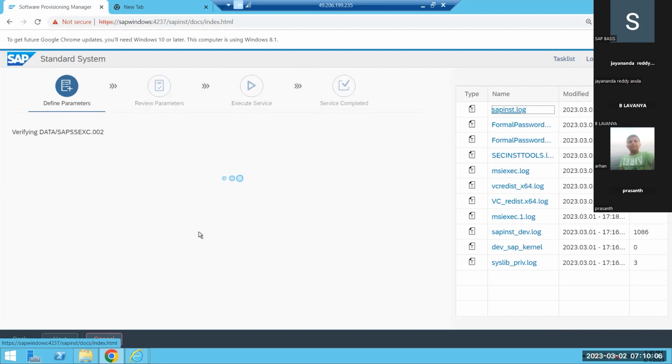Nanda, I created the user ID and I also shared the password in the group. You can see it. Yeah, I am able to. So you can log in, or let me know if you need any help. After you log in, you will see the screen with icons, everything is available. You also have the C drive, and in the C drive you have the softwares. So you can practice it as well.